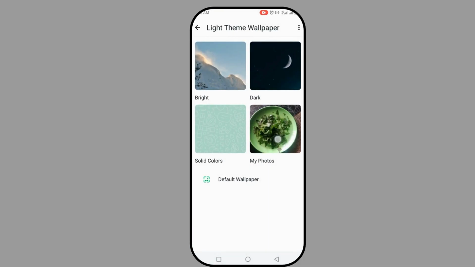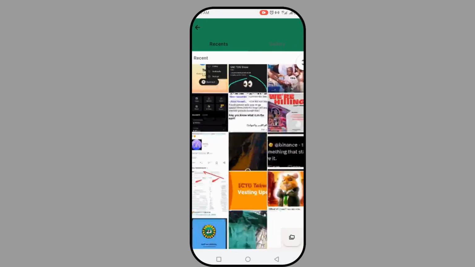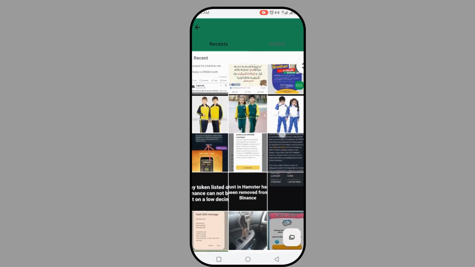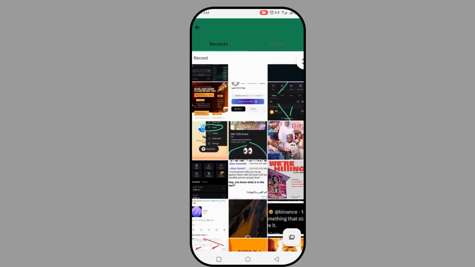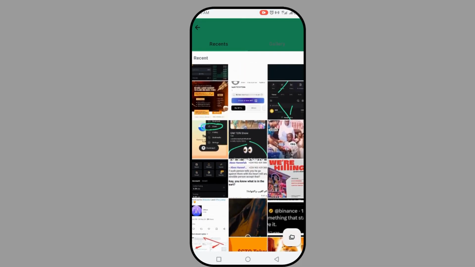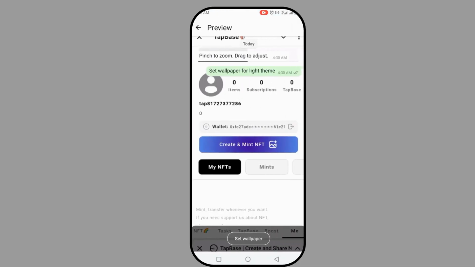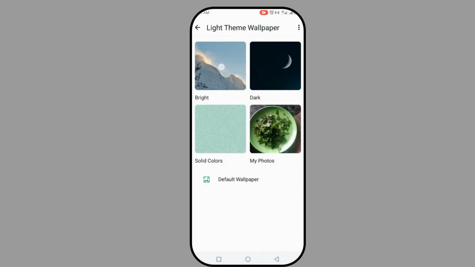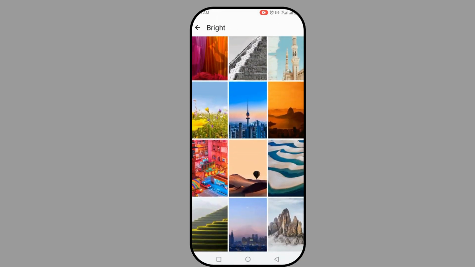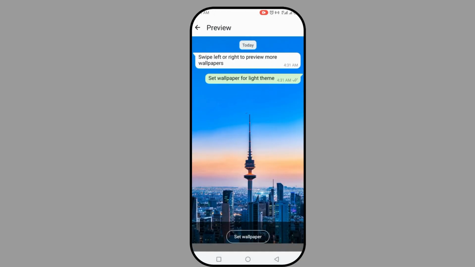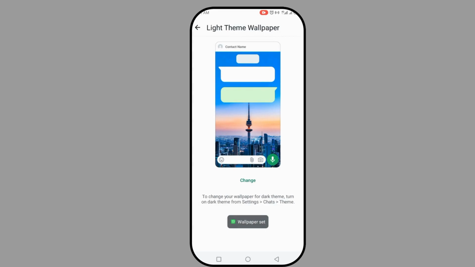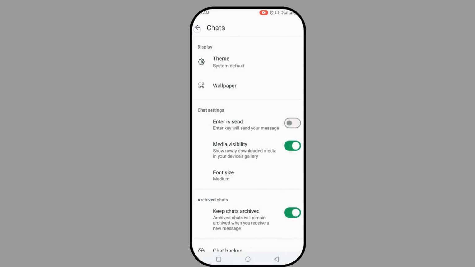You come here, click on your phone, and you can just browse through your phone and just click on it. Let me show you. Also click on it like this. Once you click on this, you can see it is changed. Just set as wallpaper, but I'm not going to use this now, so I'm going to use from here. Just come here and click on this, and I'm going to say set as wallpaper, and now I have set it as my wallpaper, and I'm going to show you what I'm talking about.